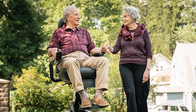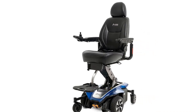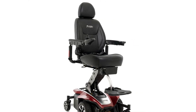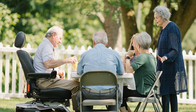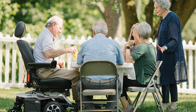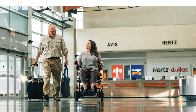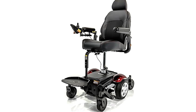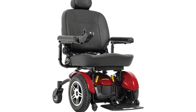The two-inch lower seat-to-floor height means you can sit comfortably at standard tables or desks, immersing yourself in social gatherings or working with unprecedented ease. The Pride Mobility Jazzy Air 2 is not just a mobility aid — it's a lifestyle upgrade. Its pros include control via the Air Switch or VR2 joystick, commanding your mobility with effortless precision. It also comes with bright LED marker lights, so visibility is never a concern whether navigating crowded spaces or cruising outdoors.